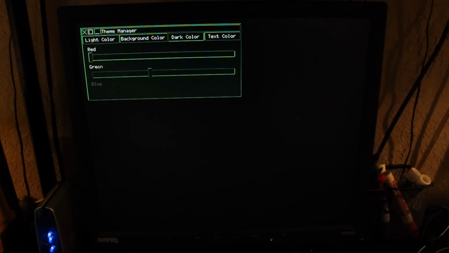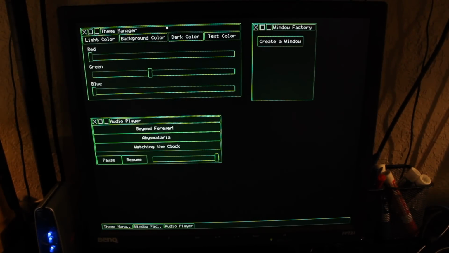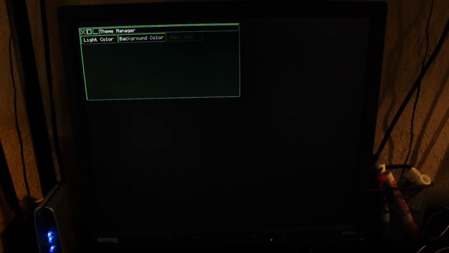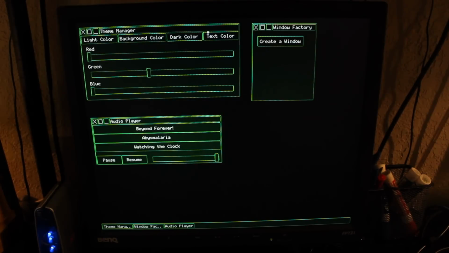I can maybe bring this up just a bit. And yeah, this is all happening in real time. You can see it's affecting the taskbar and other windows on the system, and it's modifying the appearance of itself, or I'm asking it to change its own appearance. The way I've structured the code, I could actually have different themes for different windows, so if I wanted to have a green window and a pink window, it would work. For the simplicity of this demo, I've kept it all as the same global theme.